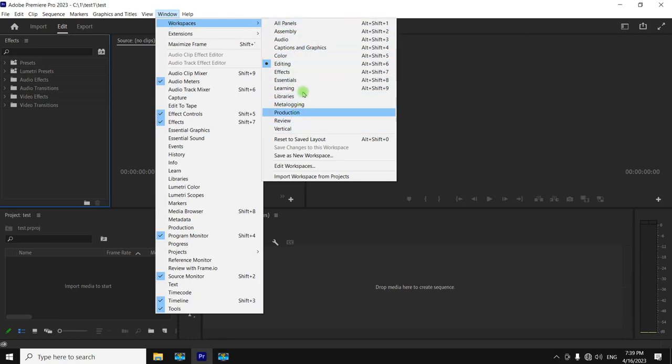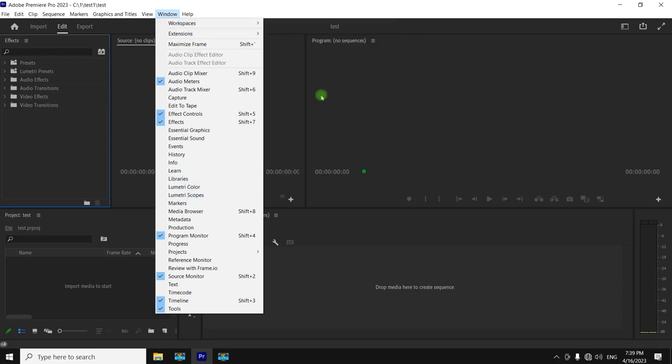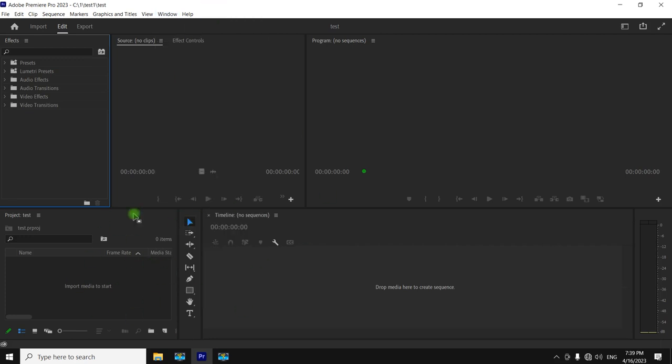Every panel that you are going to use is right there, like project settings, effects, source monitor, and audio meters, and stuff like that.